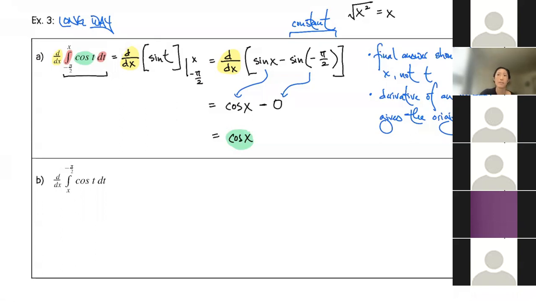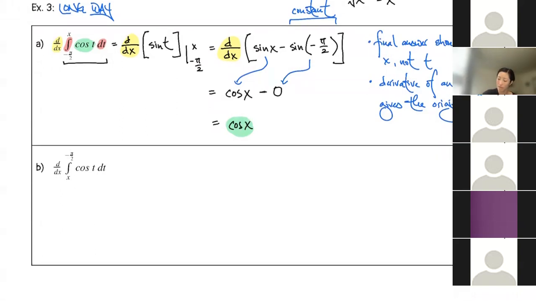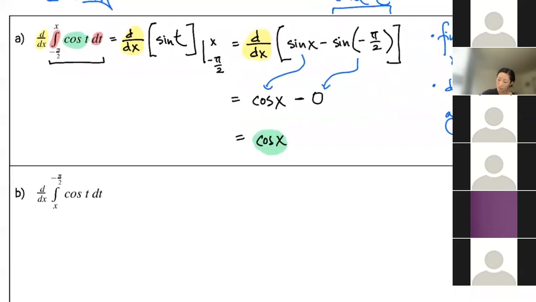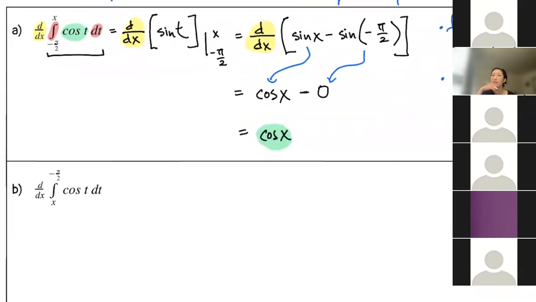We will take a look at what happens when they're both variables, but before we get to introducing both bounds being variables, let's take a look at B here, okay? And I'm wondering, because this is sort of a fun skill when we're in elementary school, but is actually a really important skill when we look at any kind of math, is what's the same and what's different. So through our student lens, what is the same and what's different between part A and part B?